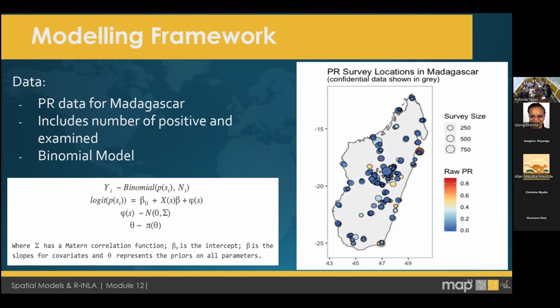C_S follows a normal distribution with mean 0 and covariance sigma, where sigma is the Matérn correlation function that we showed before. Beta 0 is the intercept, and beta are the slope parameters of our covariates.